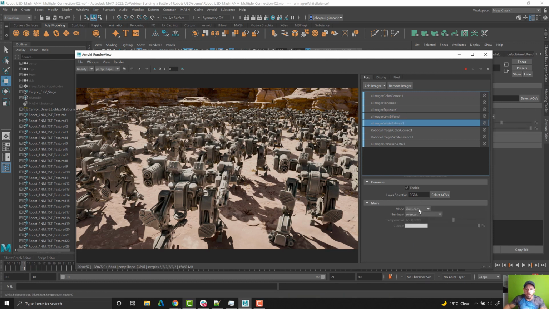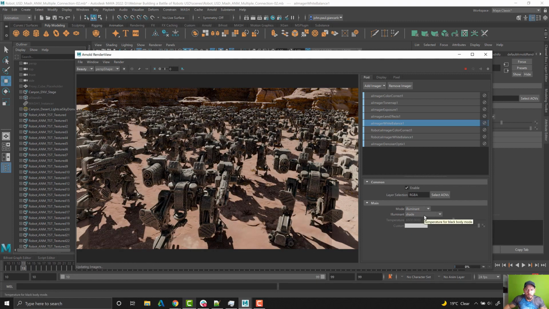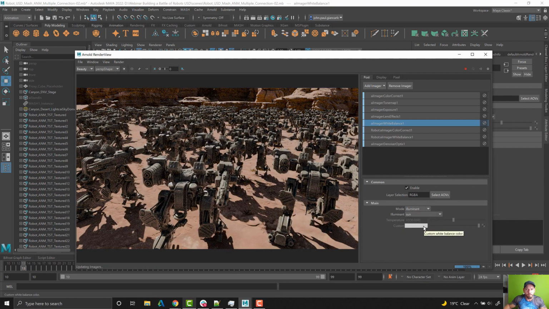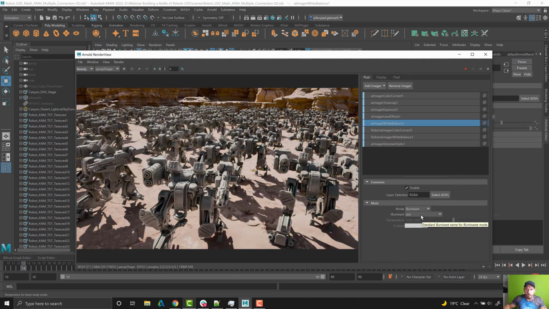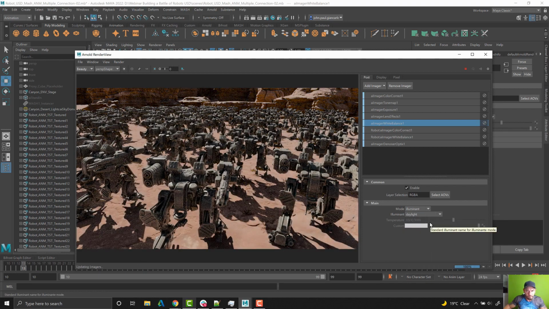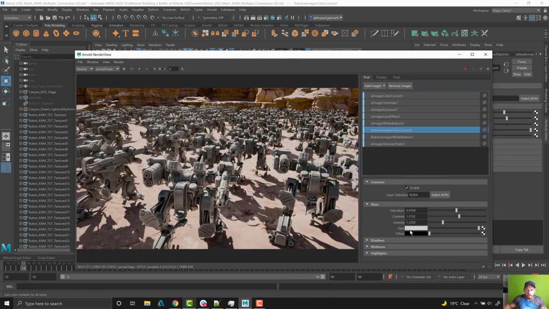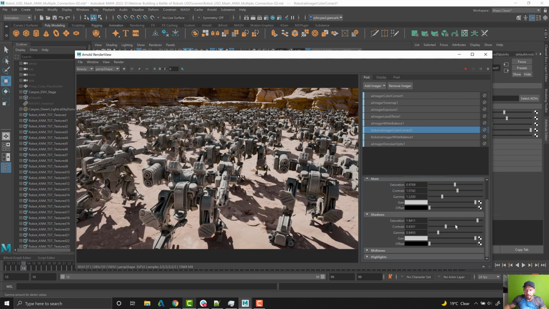I also have a lens effect that I tweaked, that I added before, which is added to the effect. For the white balance, I have changed the mode to luminant, and I've chosen overcast. So let's see what happens if I choose shade, for example. Maybe sun. See, daylight. That's quite cool. I kind of like sun because it adds a little bit of a bluish tone to it.